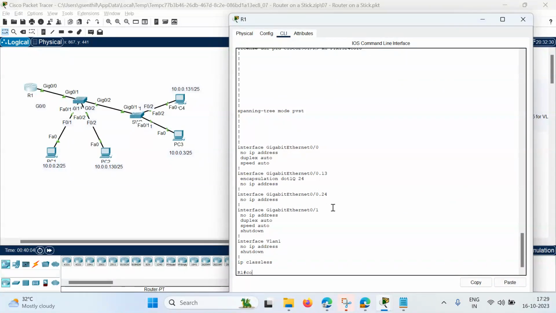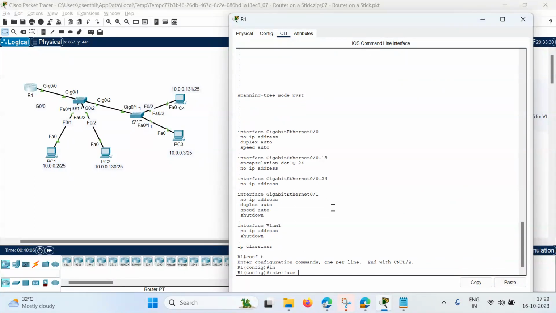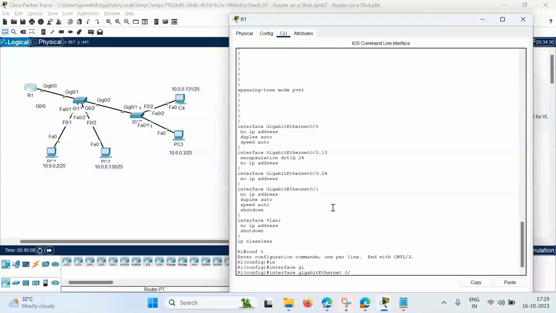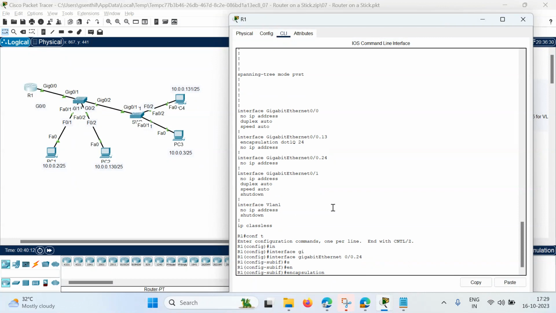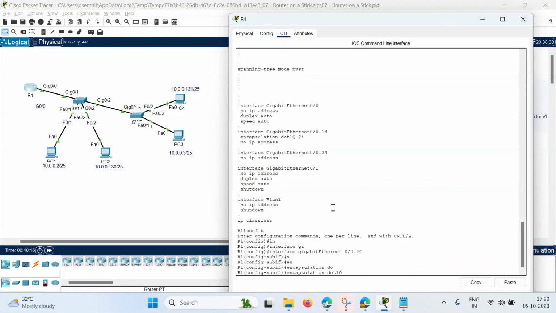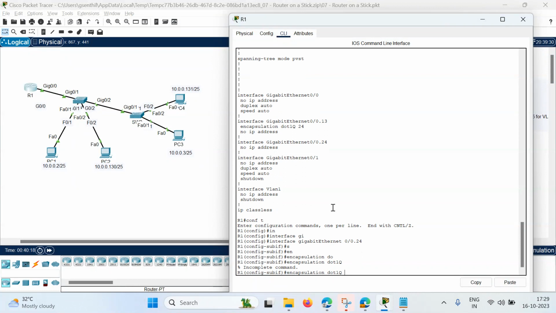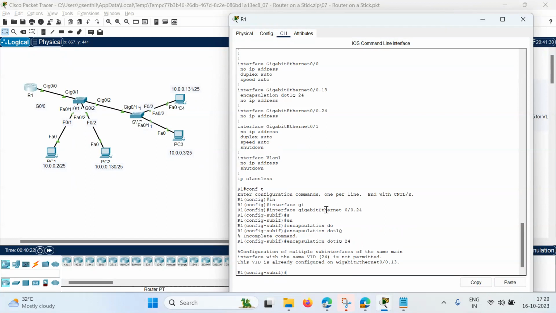Sometimes the simulator will not work, so be cautious enabling it. Dot1q 24, it's all differently configured.